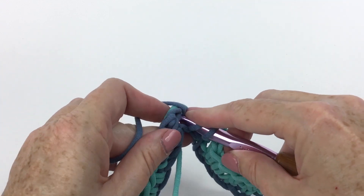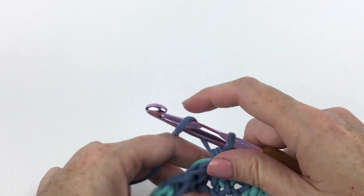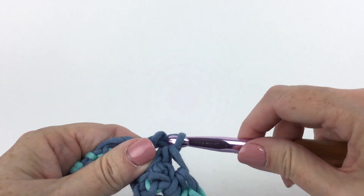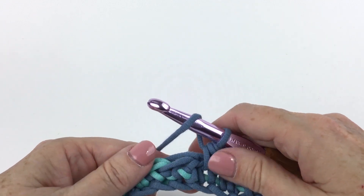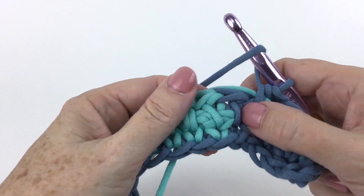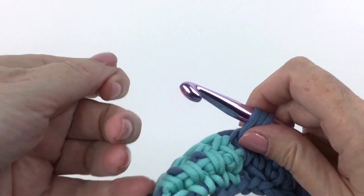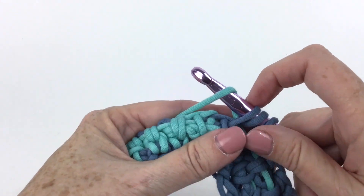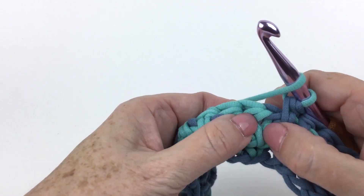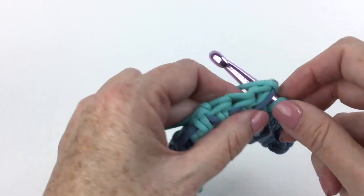I'm going to complete working like this all the way to the end of the row following the chart. Take a look at the next row — it's the same stitch, but I want you to see and believe it's a little more simple after that first split row is completed. You can see how much easier it is to spot where to put the hook between the legs on subsequent rows — they line up more neatly. I'm doing that last yarn over with the new color and cheating the yarn I'm stitching over towards the wrong side on this wrong-side row.